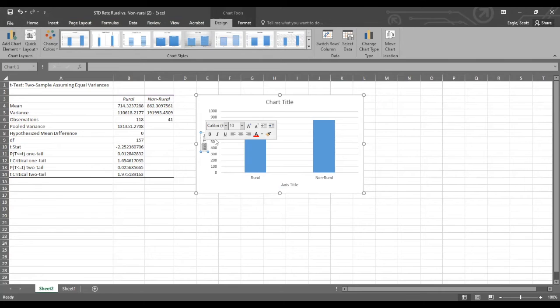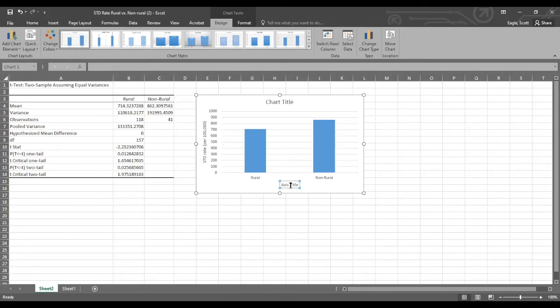Again, the primary vertical, let's think of what that number is. What is that number? That is the STD rate per 100,000 people. So simply label it as such. Again, keep in mind per 100,000. I think that's important to know as well. Again, that's why you looked at your definitions to see what exactly that number is that we're looking at.